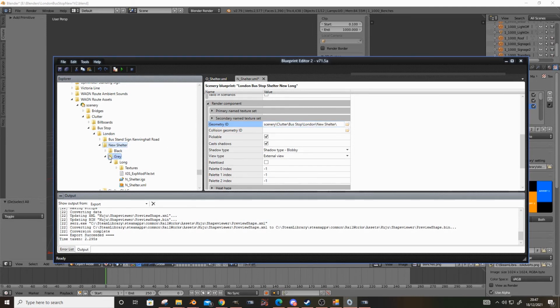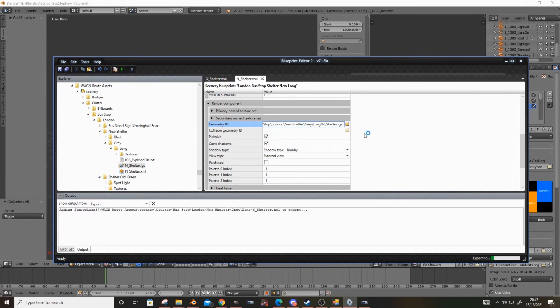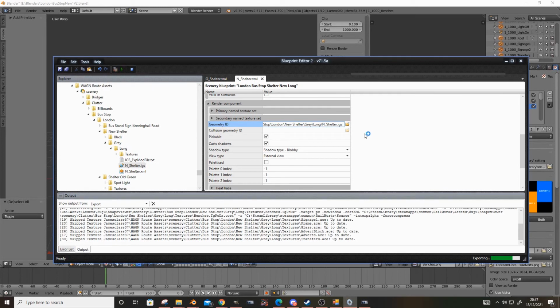Just add your references however you want. Create it. As long as you reference them with a backslash between each file you've created, it's fine. It's all good. And then reference my IGS. There we go. We know it's linked because we can now open the file from there. It's not hidden anymore. Just FA export into Train Sim.